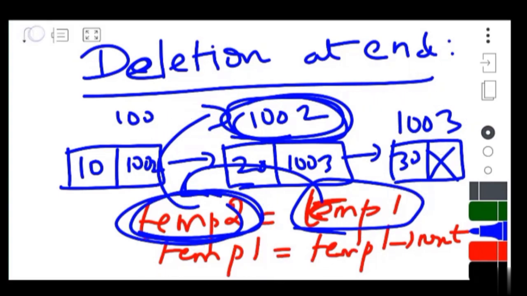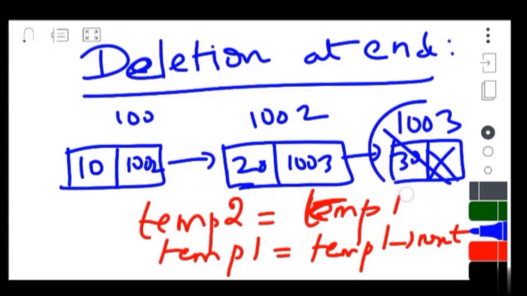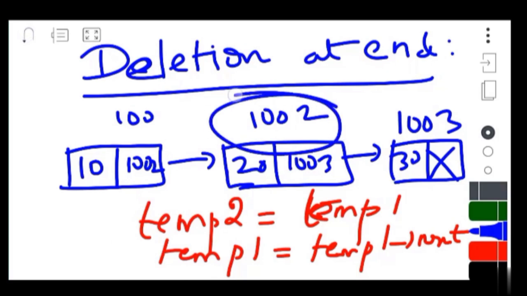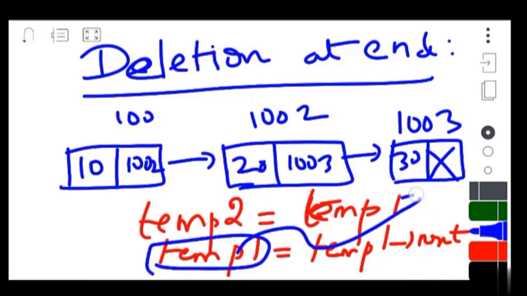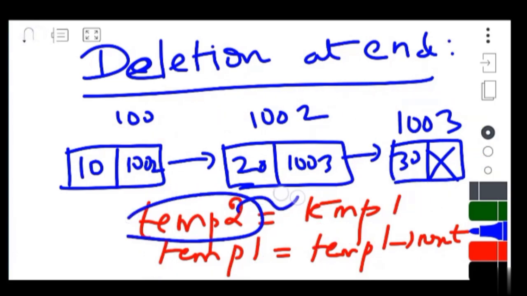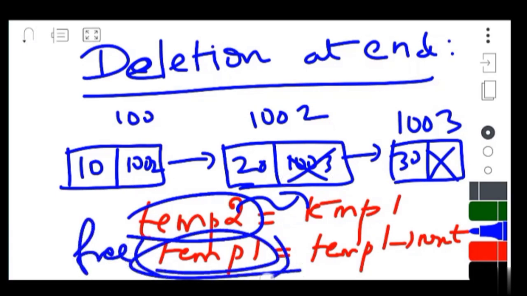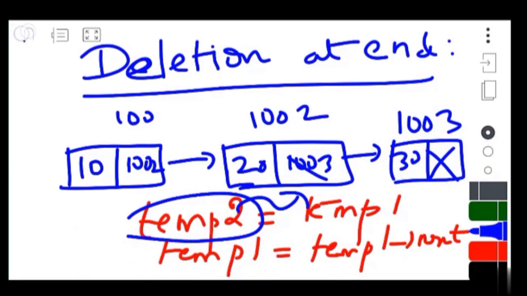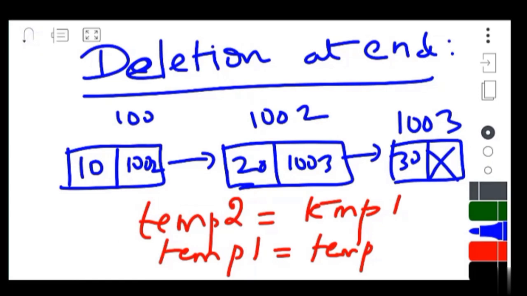So whenever you are performing something at the end, you use these two lines of code to get the previous element. This will highly help you. Even if the condition gets false and it comes out of the loop, temp1 will have the value of the last node, and temp2 will have the value of the previous node. Okay, so after that, it's very simple. temp2 of next should be null, and free temp1. The last element should be made free. That's it. That's the concept of having deletion at end. I hope it is very clear. I'll implement that in the next video.